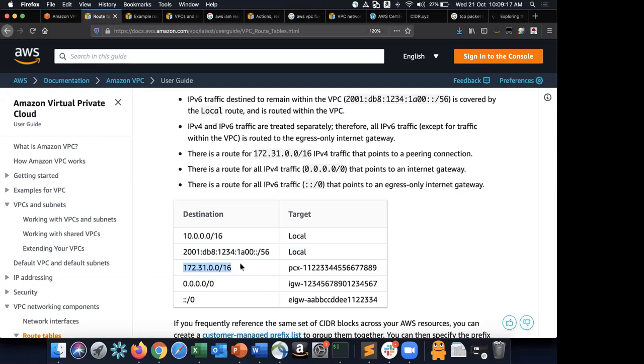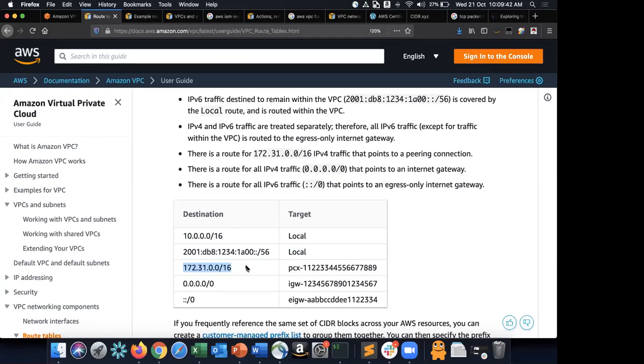172.31.0.0/16 is the range. Now this is not my VPC's range, right? This is my on-premises branch office range where I have my data center. I'm running this there, and my VPC is connected to my data center through a VPN connection or through something else, or this could be another VPC also, right? This is another VPC. I have 2 VPCs. One VPC has got this range. The other VPC has got this range.